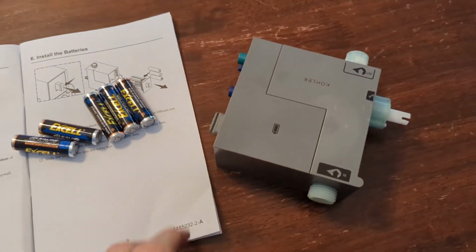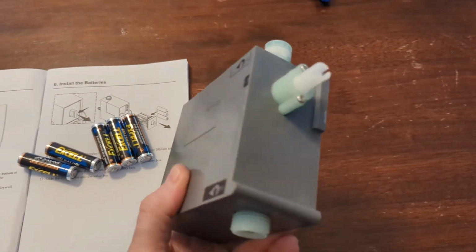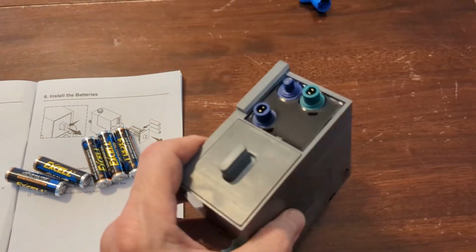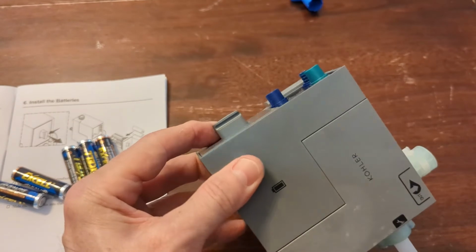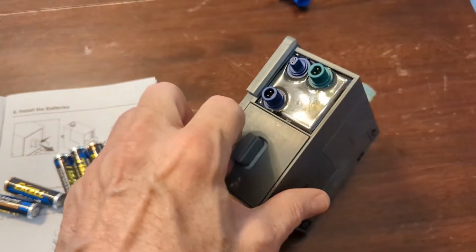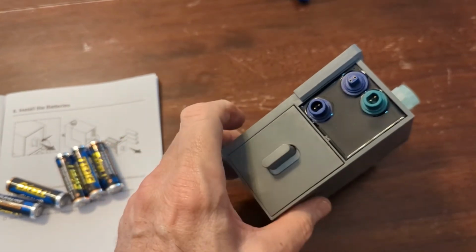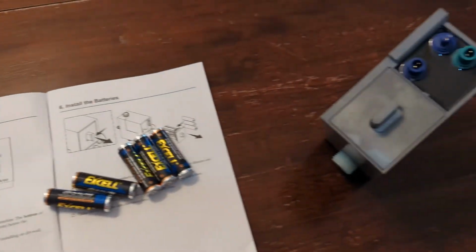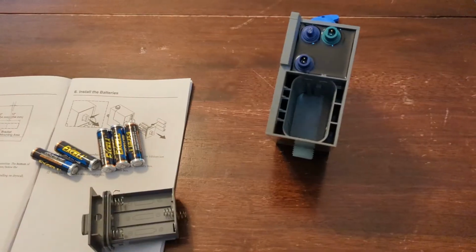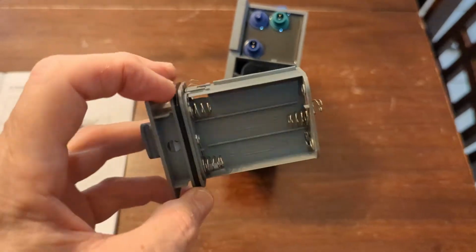So after you put your bracket on, you're going to come over to your modulator or control valve, and this is where the batteries go. You just pop this way and then pull it out, and then you'll see how to put these batteries on. All right, so this is what it's like out. We're going to put the batteries in.